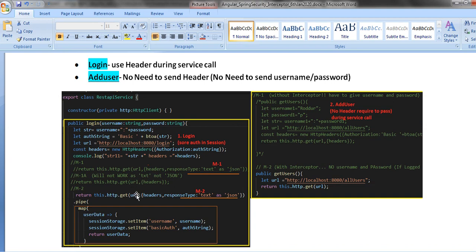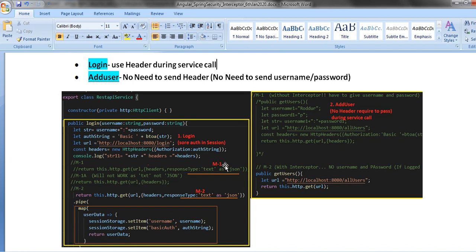Okay, so for login there is no change; the only change is that in login you see the header is also passed. In login we use the header during the service call as earlier. The only thing is that you need to add the data, that is the username and the basic auth, which is checked in the HTTP interceptor.